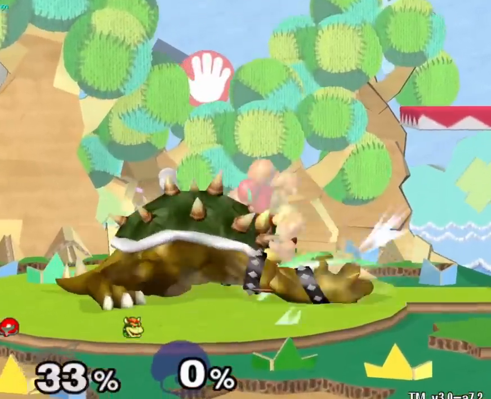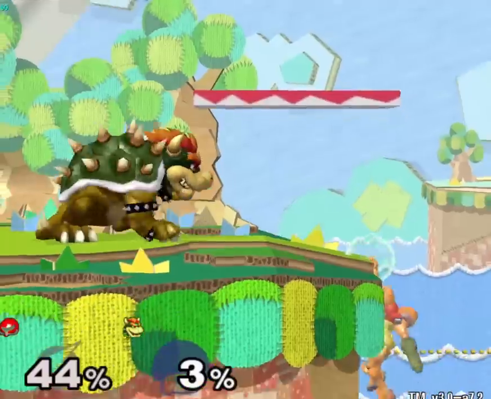Bowser's down tilt can kill sometimes. It does a bunch of damage, but it's laggy, and it always does the 2 hits.